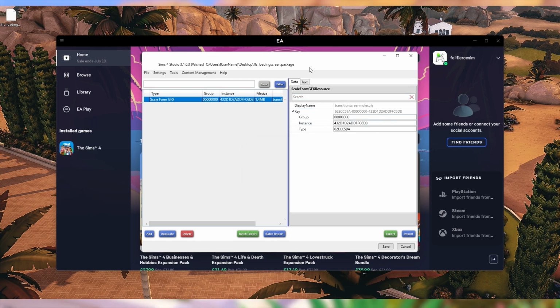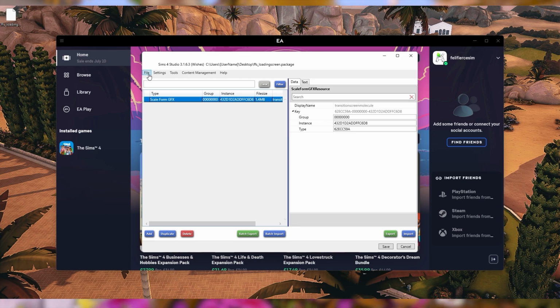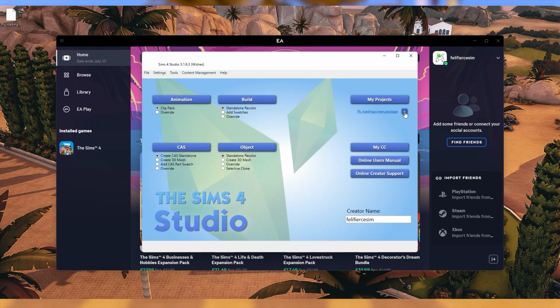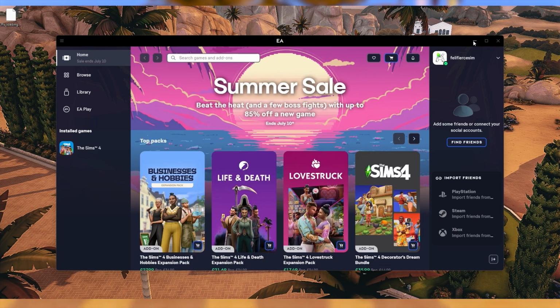First of all, it's completely up to you. You can either close down Sims 4 Studio or just close this specific project. And you can do that by going back to File, Main Menu, under the My Products list or tab or section, press the little X and that will close off the package. Then you want to minimize.